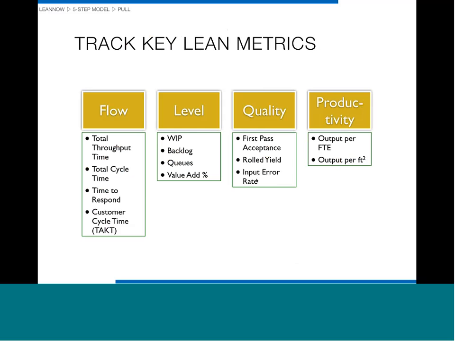So tracking key metrics is part of this job. There's a lot of metrics. There's too many metrics that you can track. Here's some common ones that I just thought I'd put up here. I'm not going to read through them all. But usually we start by monitoring flow and level type metrics. Maybe a couple from each of those would be effective.